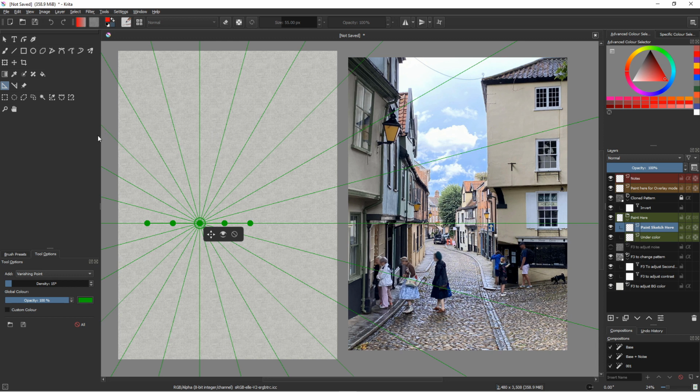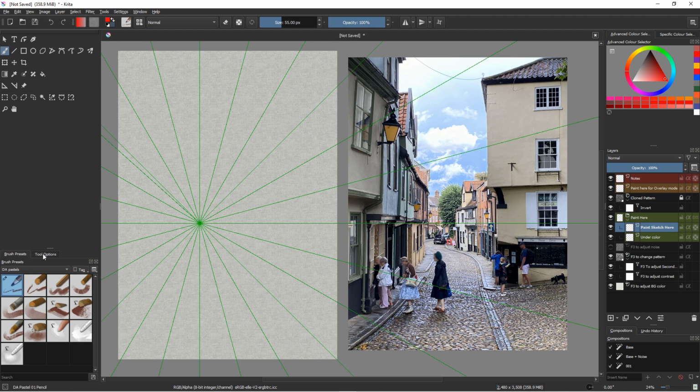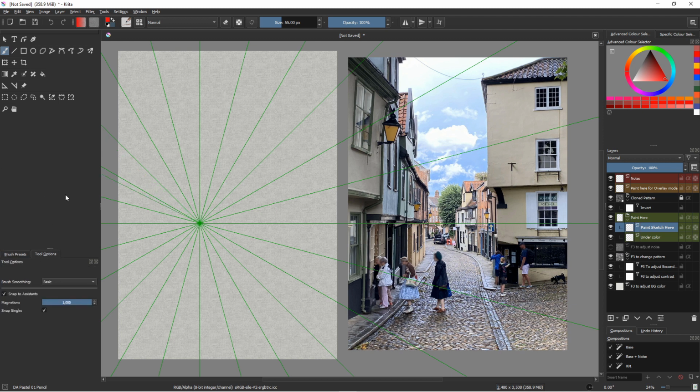So that's the perspective. What happens if we draw then? Let's click to draw. I've chosen my brush, and at this point I would probably choose brush presets to choose a brush, but I need to keep it on tool options just to show you one or two other things. When you first set this up, this snap to assistant is disabled. It looks like that.